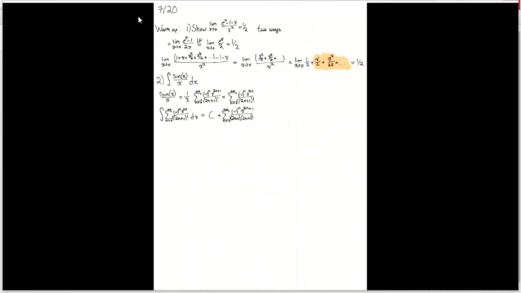So notice that we can't solve for c because we have an indefinite integral, so we don't have any function to relate it to because it always differs by a constant. So of course this is our integration constant. I can't solve for it, and so this is going to be our final form.